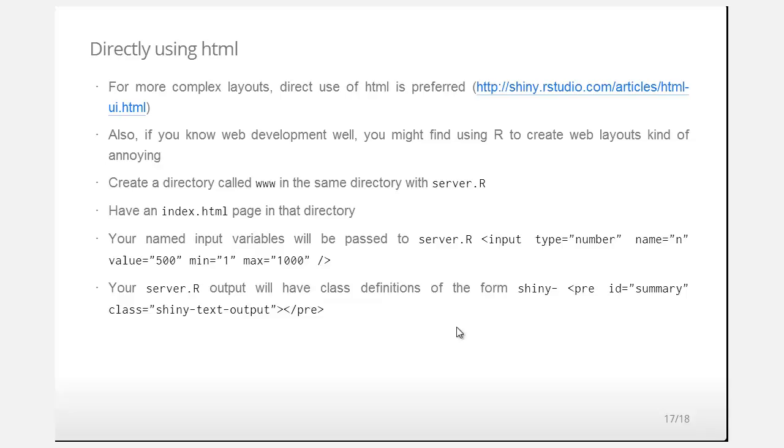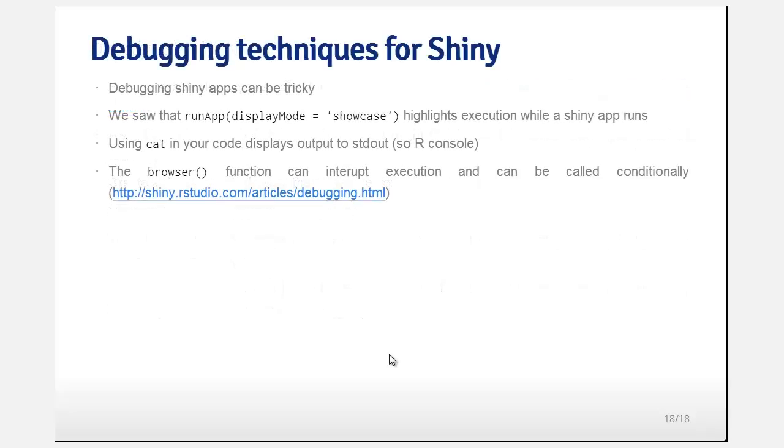The examples are up here at this link, and you could do it more thoroughly there. But I just want to make sure it's really very easy. If you know a little bit of web development, it's trivial. If you can get a Shiny app running and you know web development, then being able to do this should be no problem.